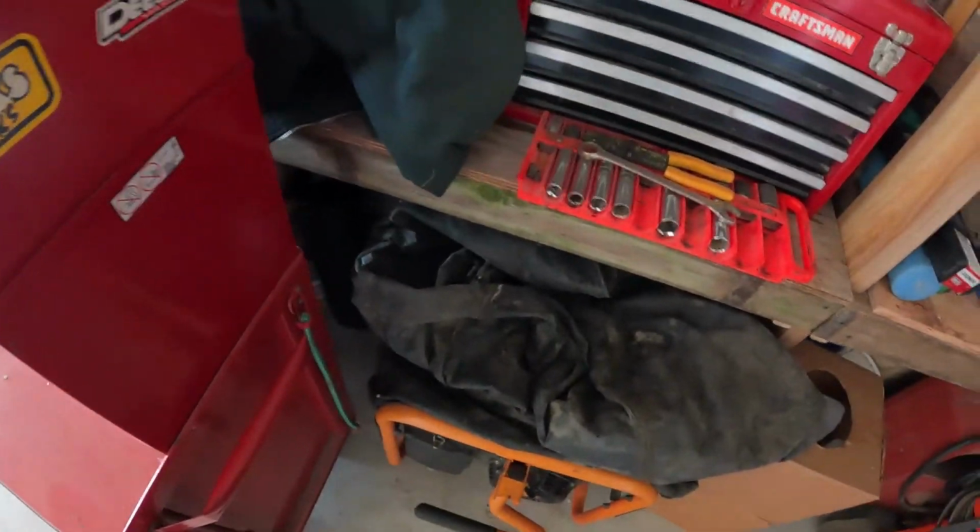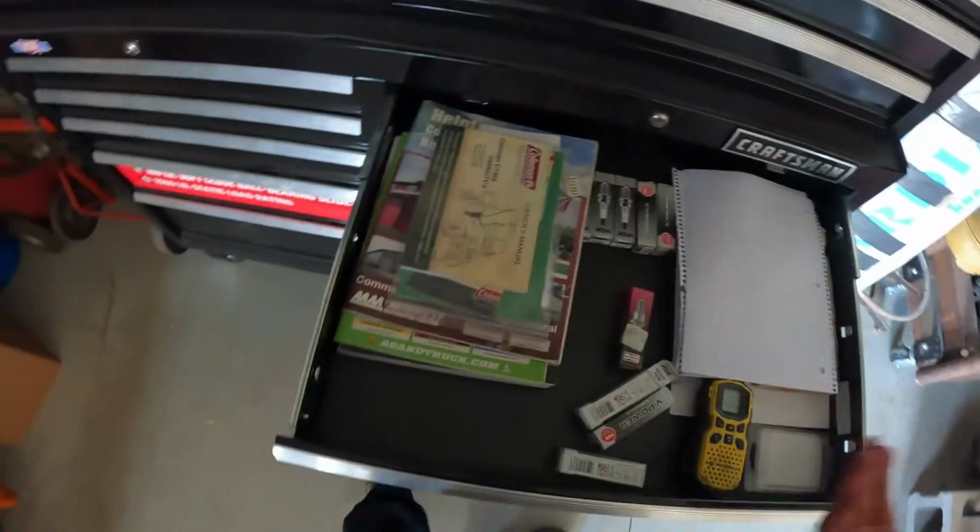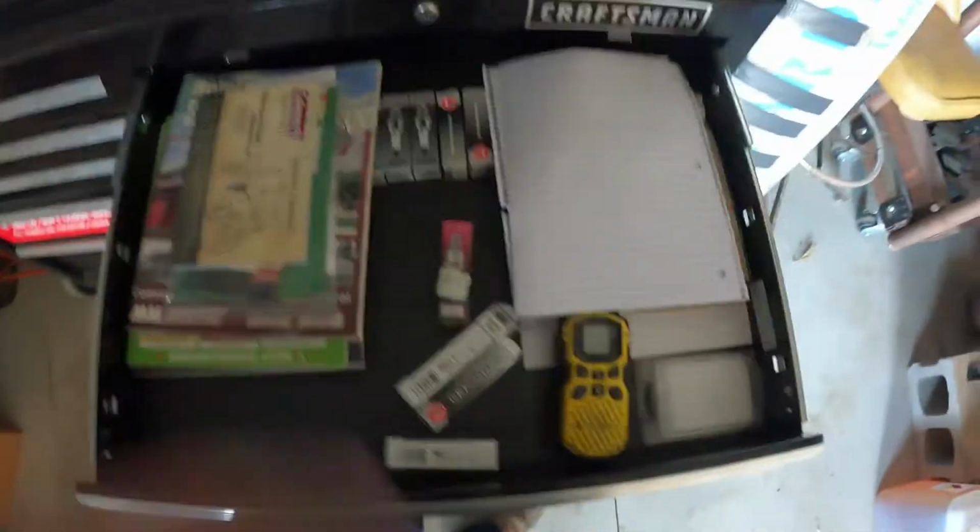Next drawer, oh, hang on. I'm gonna get this rag. My hand got all greasy just from those hood cylinders. They got grease in them. There we go. And then last drawer is just my kind of junk drawer, but it's just whatever I keep.